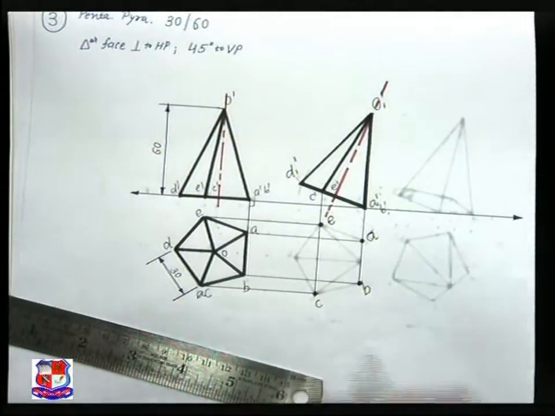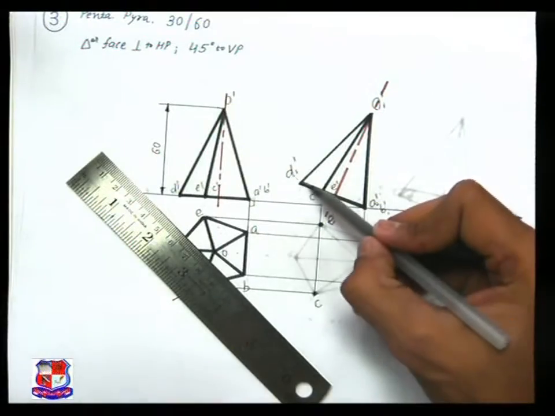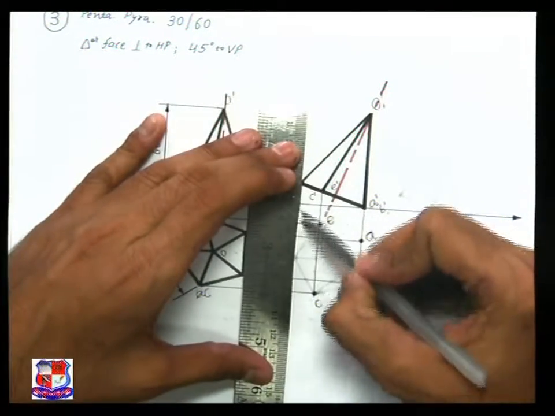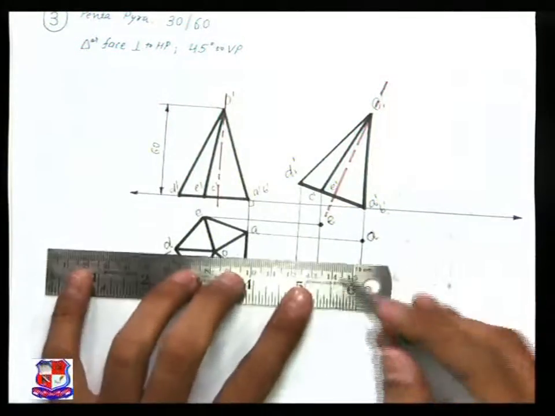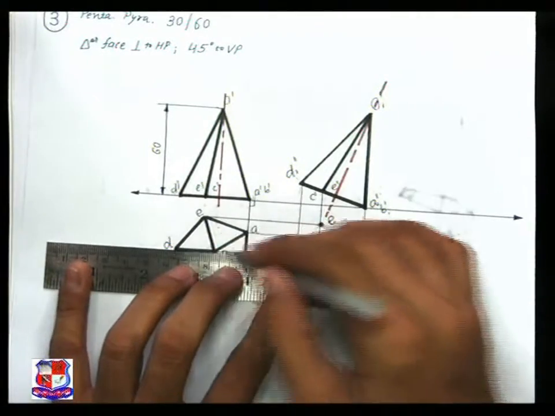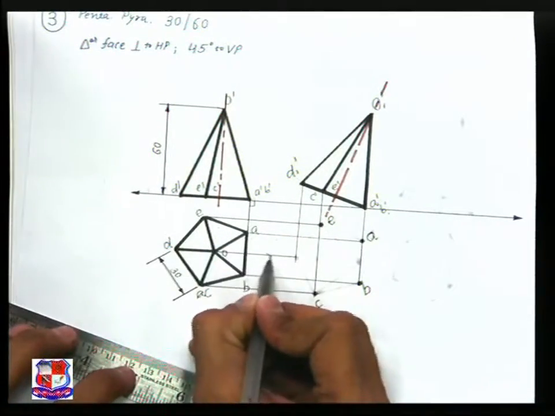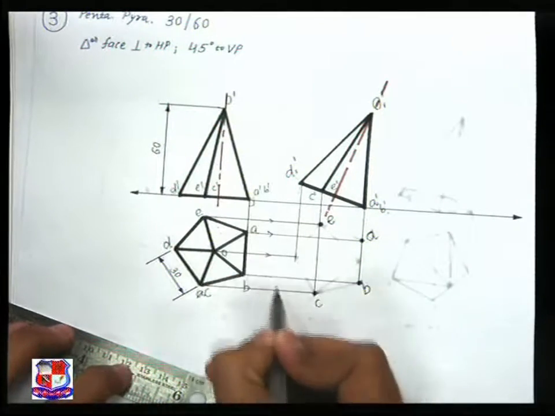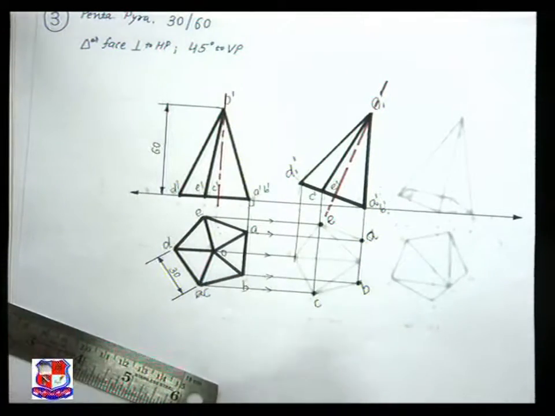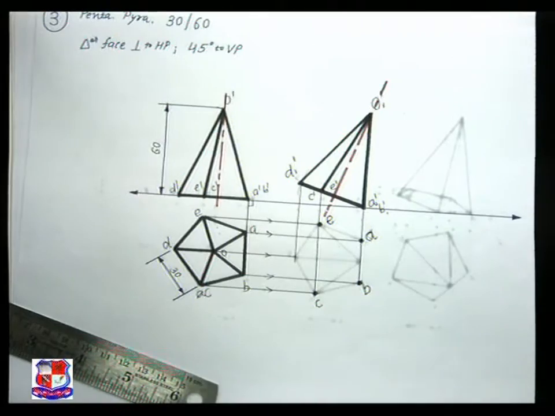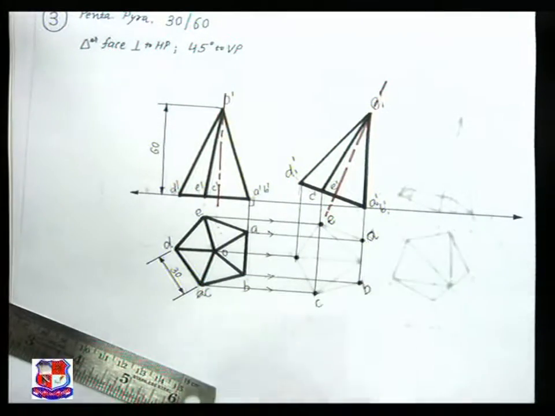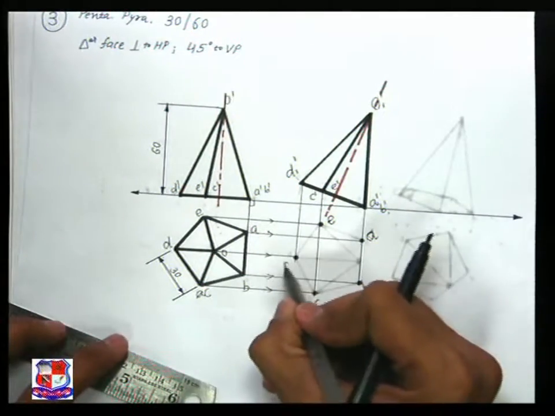Now about point D. For that, from point D1 dash, draw a straight vertical line, that is the projection line, and from D, draw a horizontal line like this. You can show arrows like this to make it clear how you have drawn the lines. So here is point D. Name this point D.